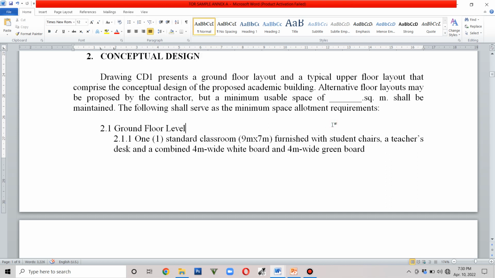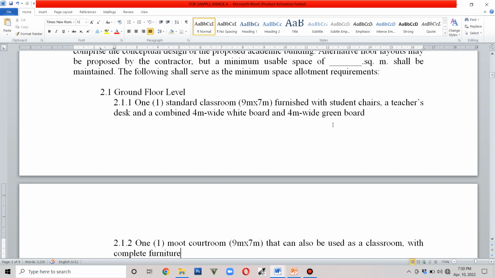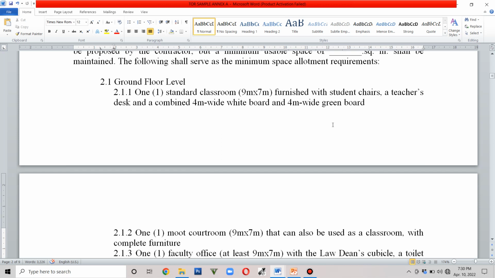So here, we have the detailed requirements per floor level. Okay, so we have here the minimum size of the standard classroom, 9 by 7. So it shall be furnished with student chairs, teacher's desk, and a combined 4-meter wide whiteboard and green board.